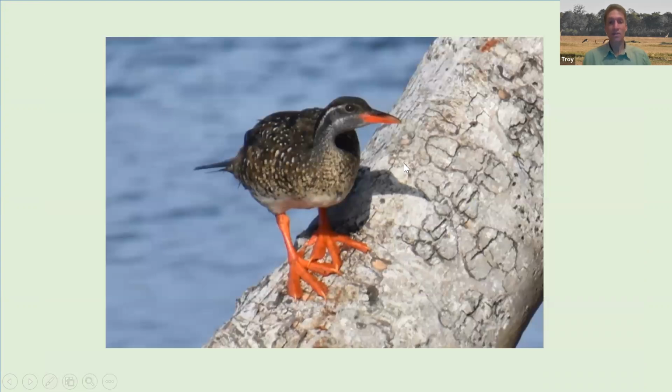But there's a bird that climbs trees as well. And what's strange about this bird, it's a finfoot. It's kind of like a grebe, so it's got the grebe feet, but it has these claws at the end of the toes, so it can climb up and around the trees. And its favorite place really to be is under the overhangs in the water, and then it'll climb up into the trees and get a dragonfly larva, occasionally catch snakes. So that's really its favorite place to be.